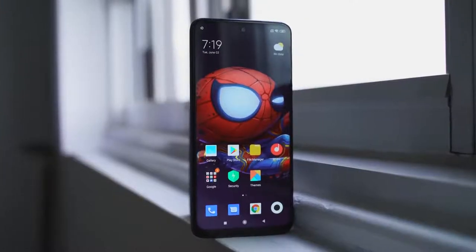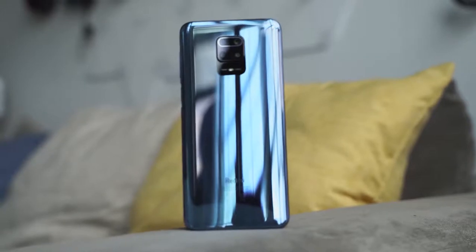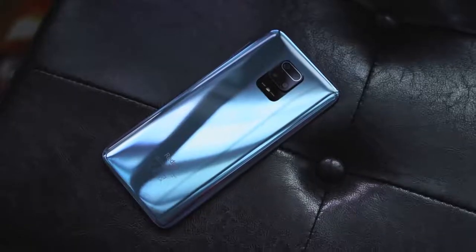This smartphone costs less than $200 and it's still pretty good. Hey guys, Thunder E here — I know I haven't done a video in a while, but I'm back with a new device that I think you will love because it really cuts down to the core, especially of what's going on today. This device retails starting around $180 and goes up in price depending on the variant — it comes with either 6GB or 8GB of RAM. The Redmi Note 9 Pro Max is quite interesting for its price point.